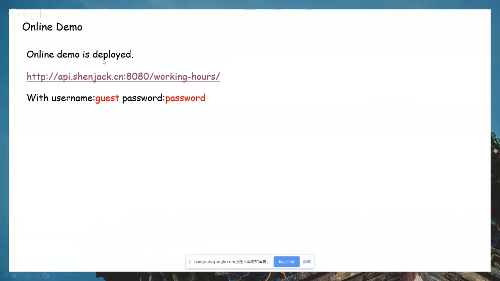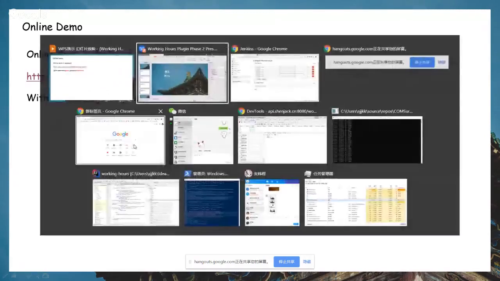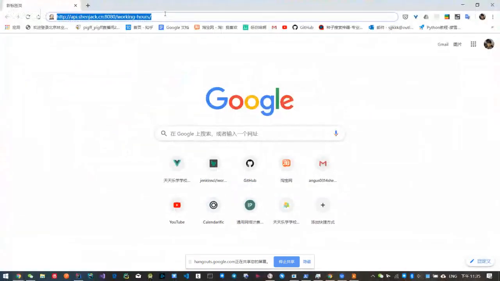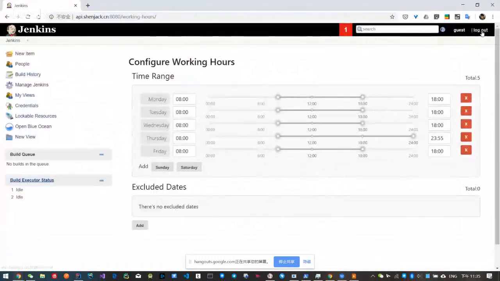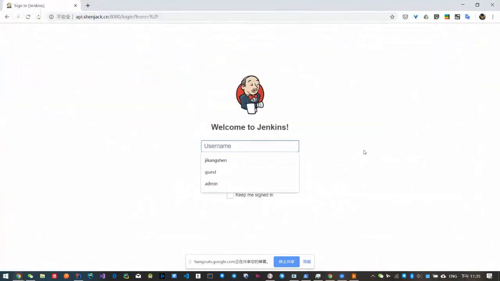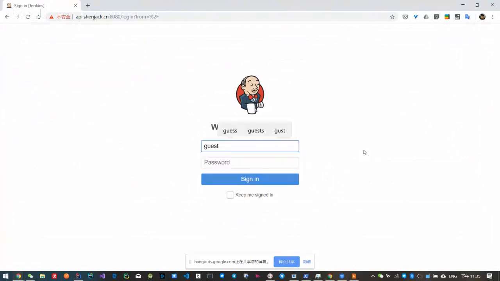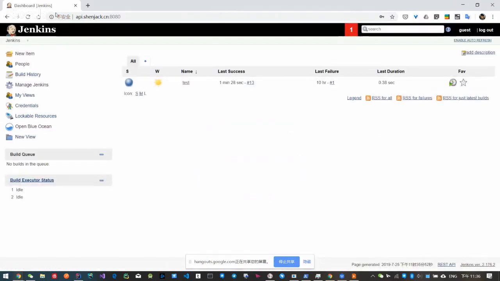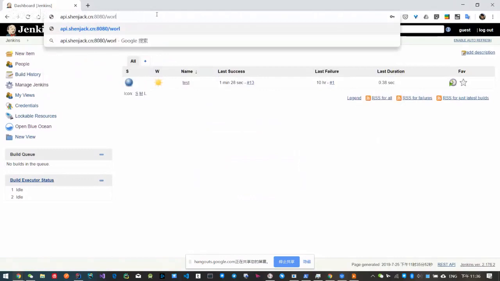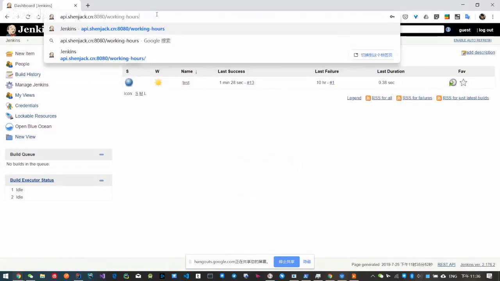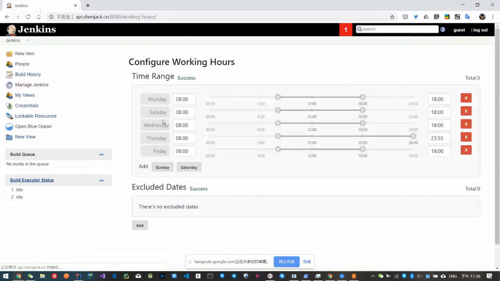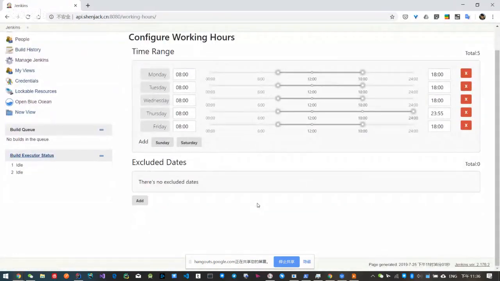Also, the online demo is deployed at this link, with username guest. Everybody can log into this plugin. Use username guest and password, literally password, and you can try to use this plugin.